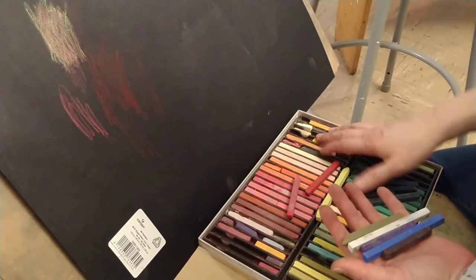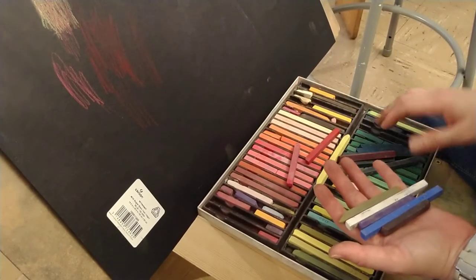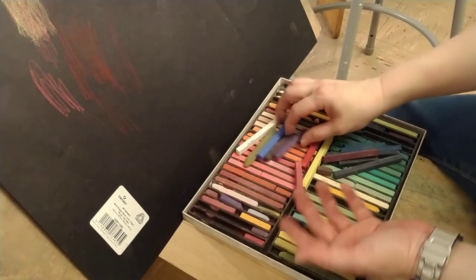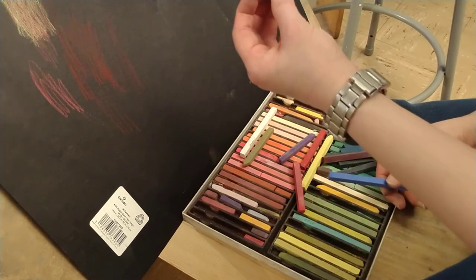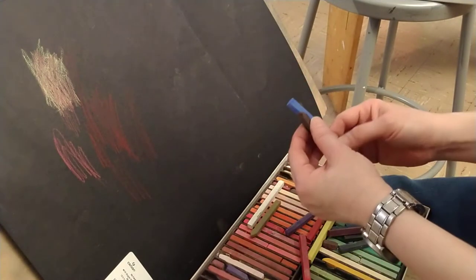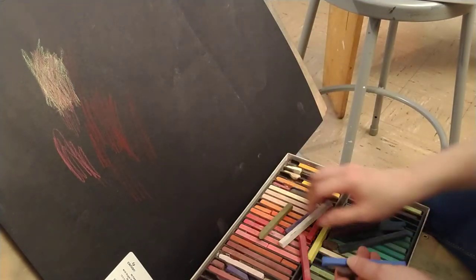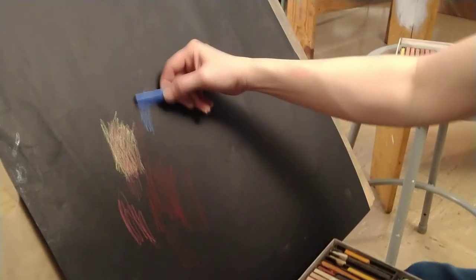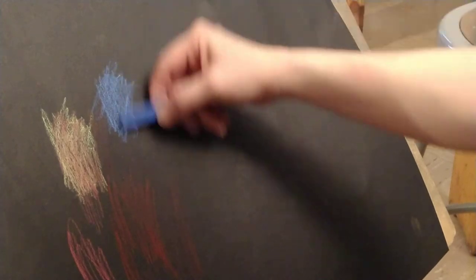Now I'm going to show you how to make some gray. Remember what I said: don't touch the gray in your pastel set, as tempting as that might be, and don't touch the black. But you can use white and other colors to mix gray. For example, I'm going to show you how to mix a cool gray. You have blue and a cool brown — an umber — and we're going to mix them together. You need white, but some students will go ahead and put white first. Don't do that — put your color down first.